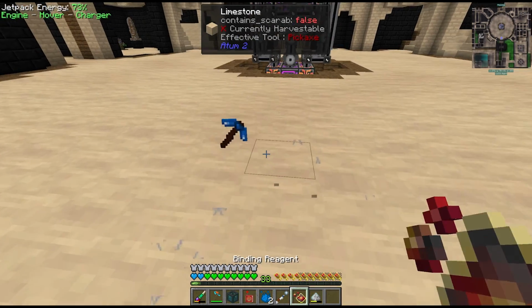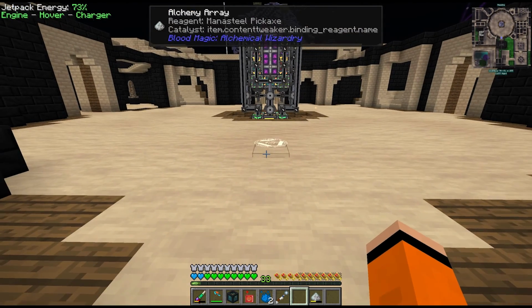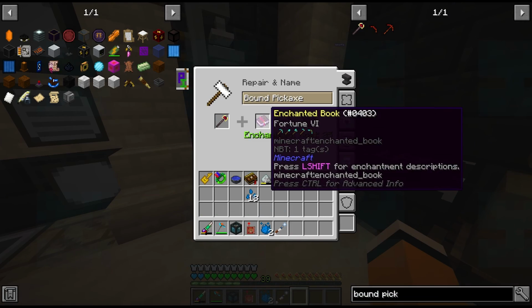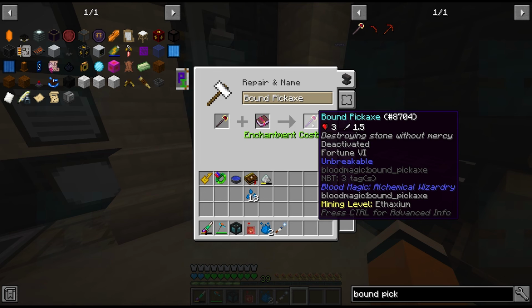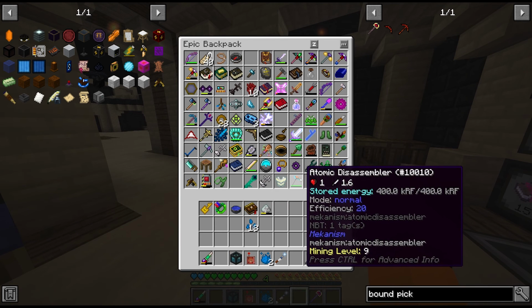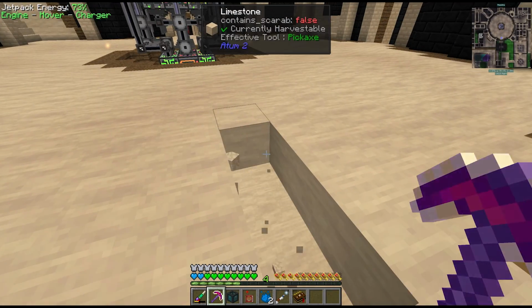Oh, that's the wrong way. Of course it is. I always do that. That way round. There we go. Yeah, another bound pickaxe. And we're going to use one of the Astral Sorcery enchantments we got last episode, which is Fortune 6. I don't know if it goes any higher than this, but I mean Fortune 6 is still crazy. So I think we'll retire this disassembler. It's getting a little bit too fast, especially with the Astral perks. I mean, this is plenty fast enough.